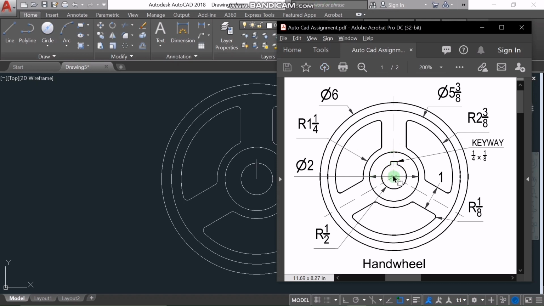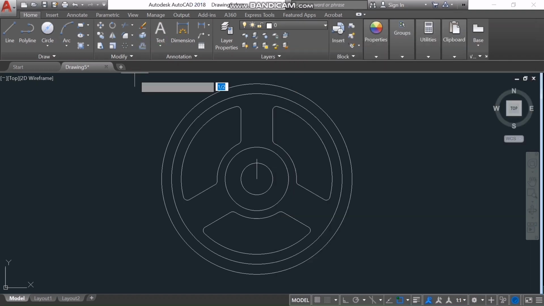Also, this constructional line divides the longest side of the rectangle into 2, which is 1/4 into 2. So we can offset this constructional line 1/8 to the left and 1/8 to the right to give us 1/4 in total. So with the help of the offset tool, 1/8 to the left and to the right. So now we will join the top of the lines and trim the unwanted parts.